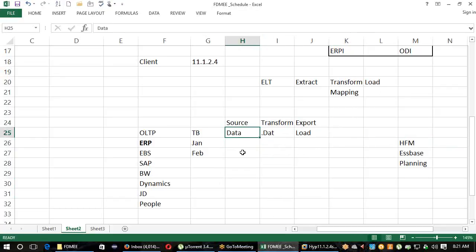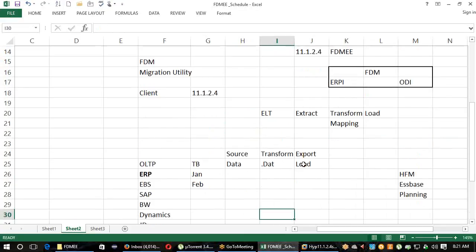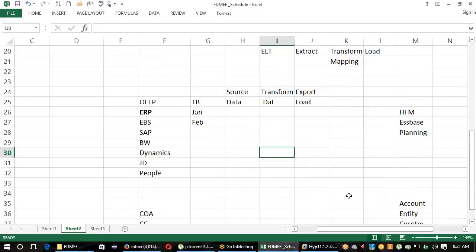So this is the source file, this is the target data transformed against your mapping, and you are loading into the HFM application. Fine. The new feature in the newer versions of FDMEE is that once you load it, I have integrated with my source system and directly loaded into the HFM application.